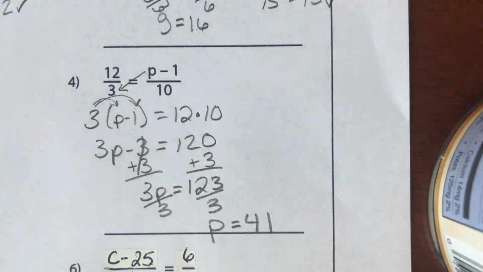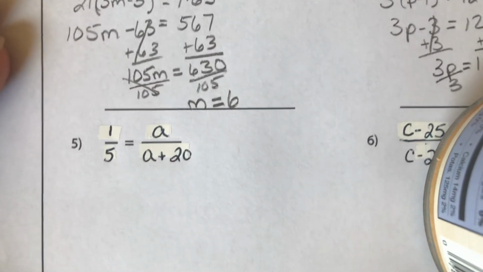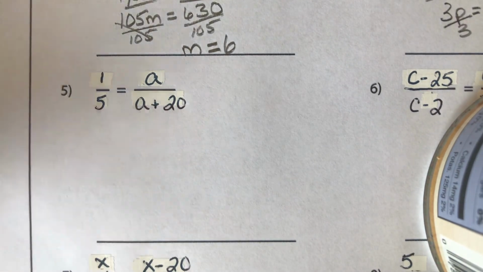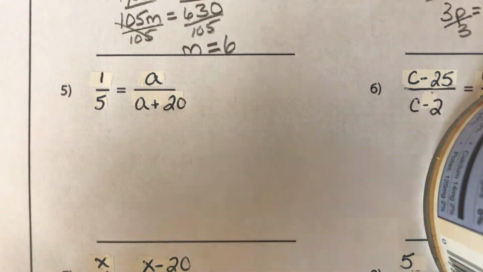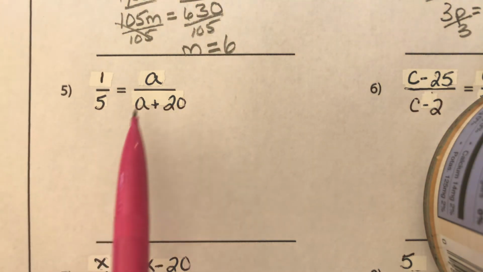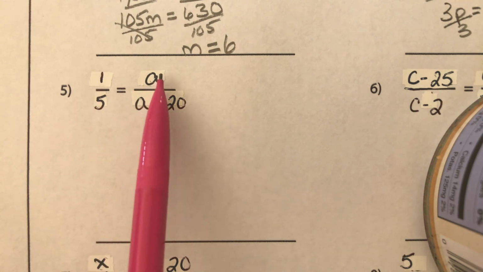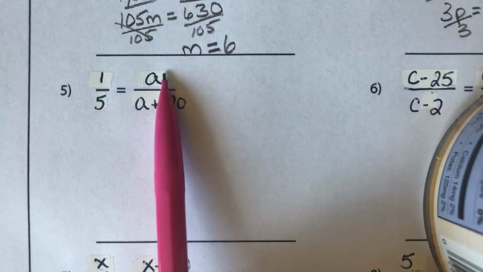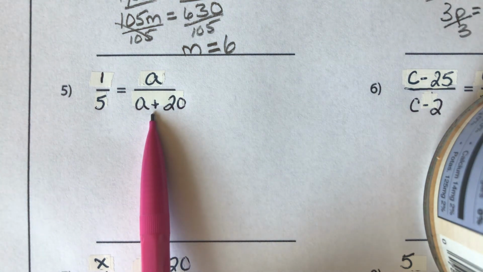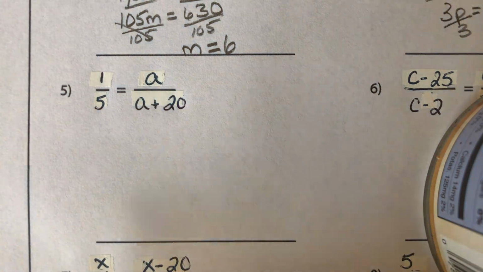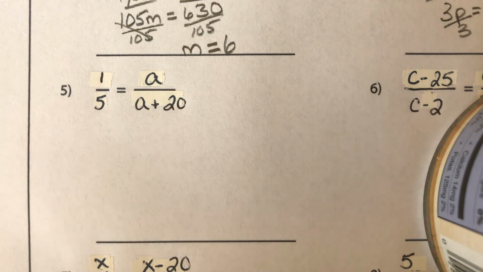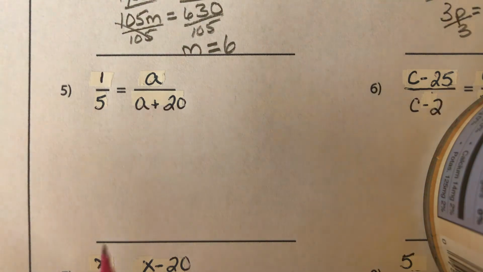Okay. The next two you're going to notice are a little bit different. If you are confident, pause it and give it a try. If not, do 5 with me and then pause it and try 6. So they're different in that there is an a in 2 different places now. I have an a in my numerator over here and an a in the denominator. So maybe you're guessing what's going to happen. We're going to end up with a's on both sides of that equal sign. No need to panic. We've done this before.